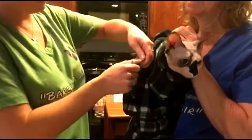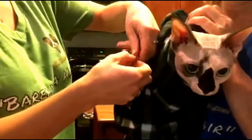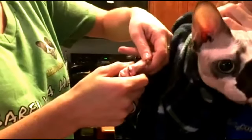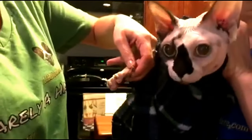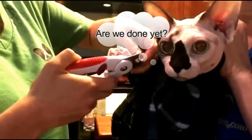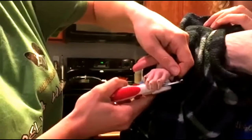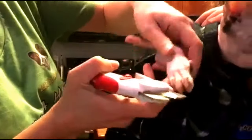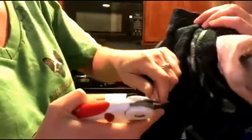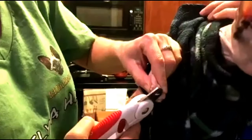What you're going to do is grab onto the nail right up by the last knuckle — the first knuckle here — and you can just push on the nail and you'll see that it will retract out. You want to clip back as far as you can, but only to the point where you see the quick, which is the vein in the nail. So you want to go right in front of where you see the pink. You don't want to cut that or they're going to feel it and then bleed.